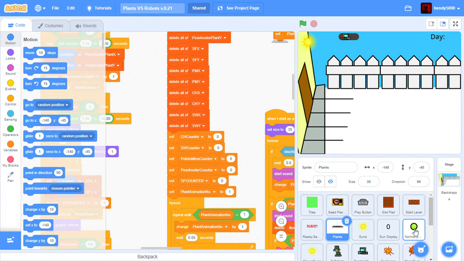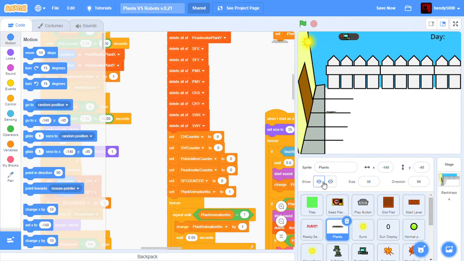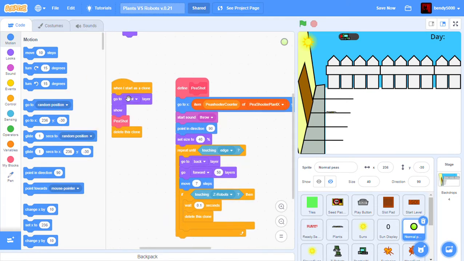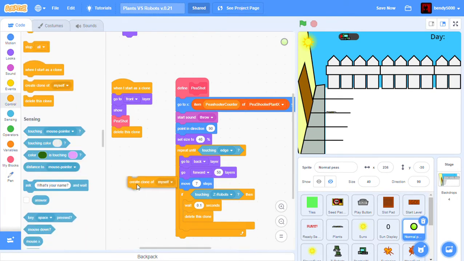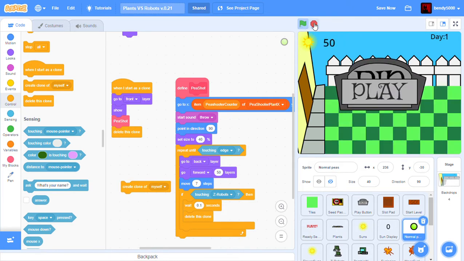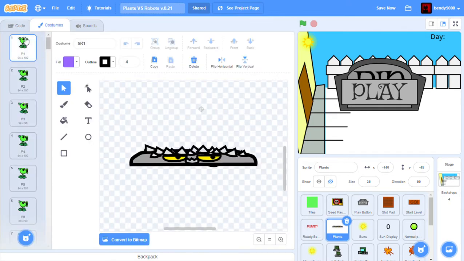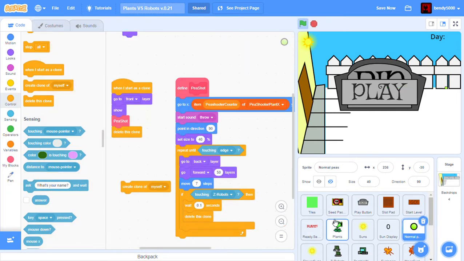So, normal pea. So, plants, make it show. Okay, hold on. Let me just do a create clone of myself. Okay, how do I do this? Okay, so I'm going to switch the costume to the T-shirt costume. Even show.